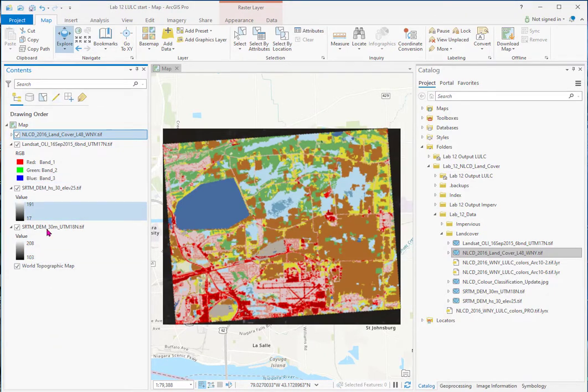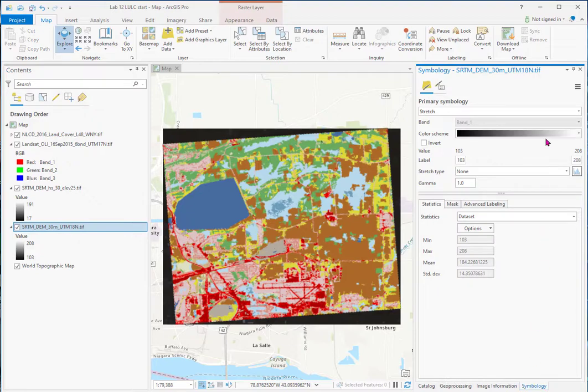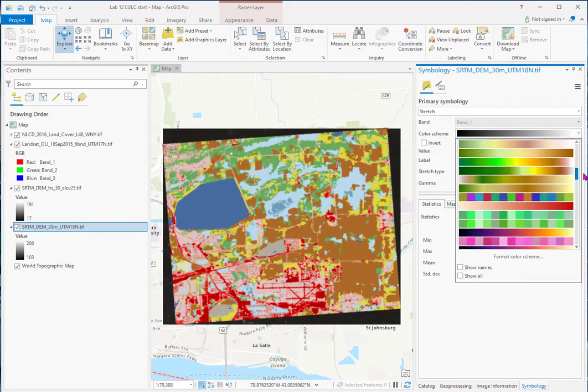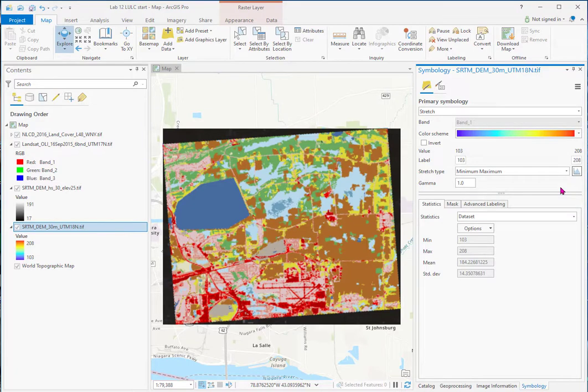So what I'm going to do now is enhance these 3 so that we can then interpret why these colors are the way they are in our land cover map. So first I'll work on the DEM. Go to symbology, min-max. I want the rainbow thermometer on this.